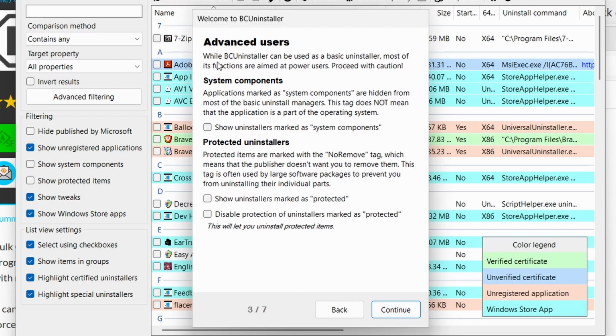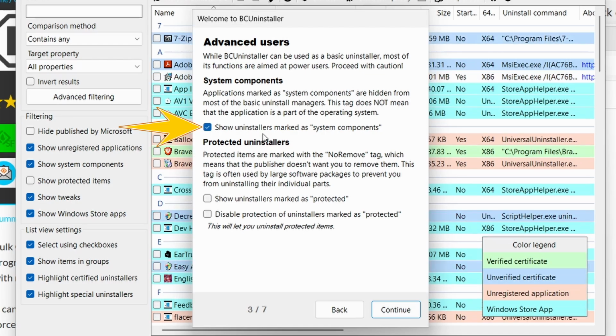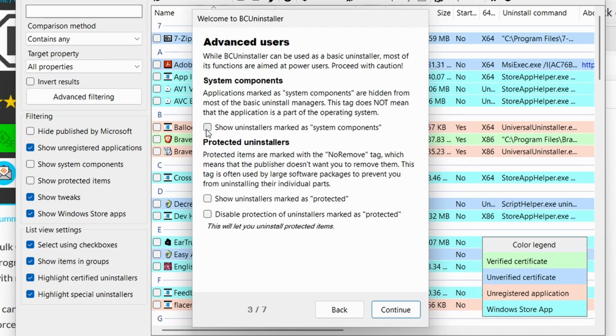Advanced users. While BCU uninstaller can be used as a basic uninstaller, most of its functions are aimed for power users. Proceed with caution. So if you know what you're doing, you can check here to show uninstallers marked as system components. But in my case, I won't because I do not need it.